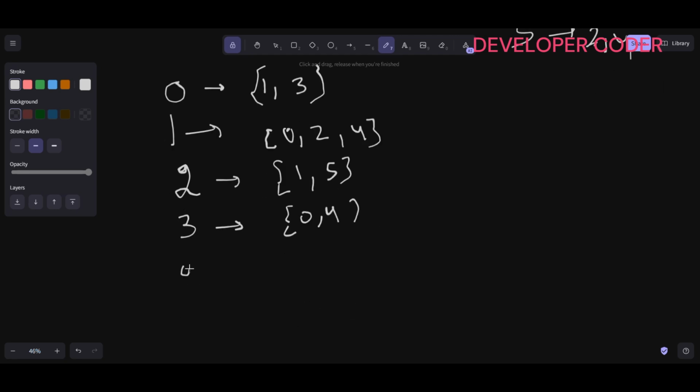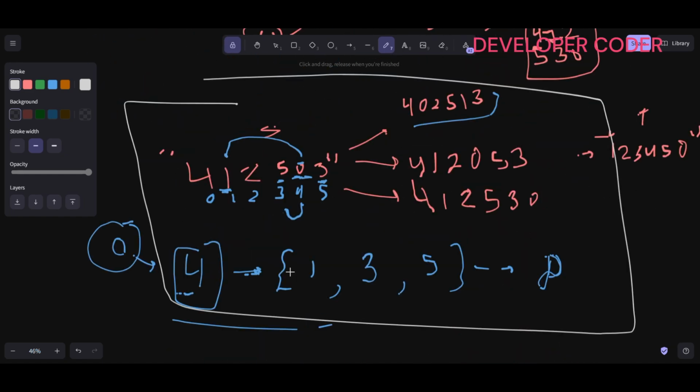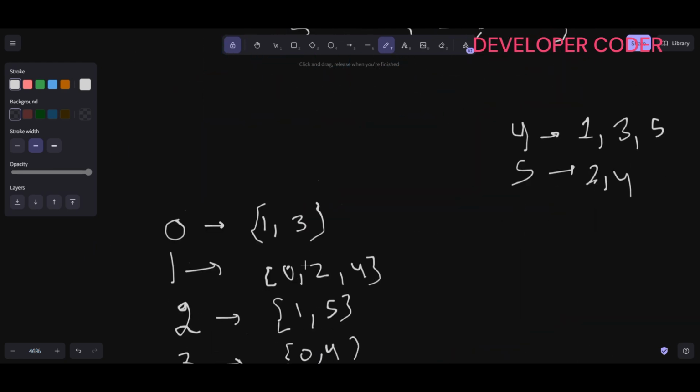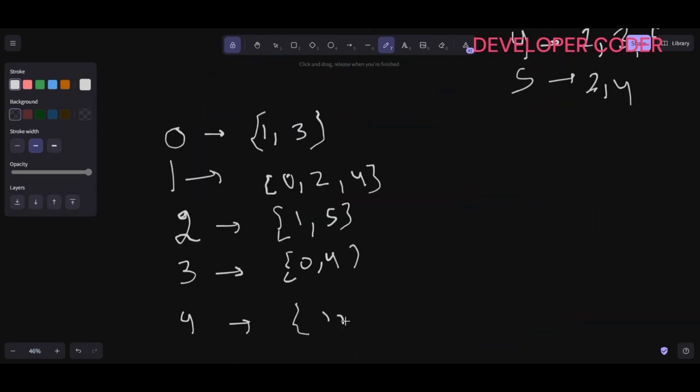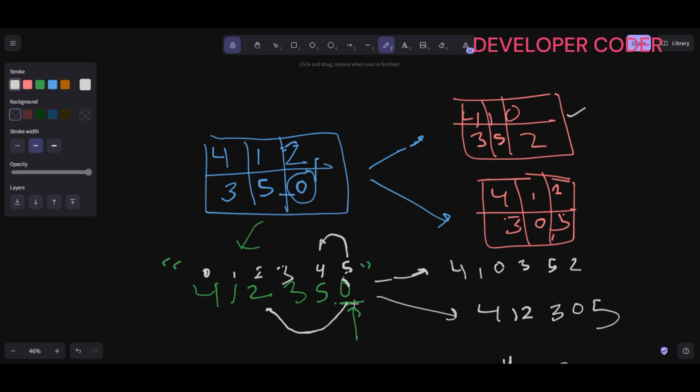When my 0 is at index 4, I can swap it with the elements at index 1, 3 and 5. When my 0 is at index 5, I can swap it with the elements at index 2 and index 4.